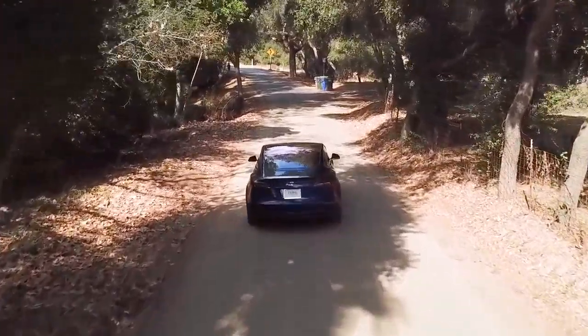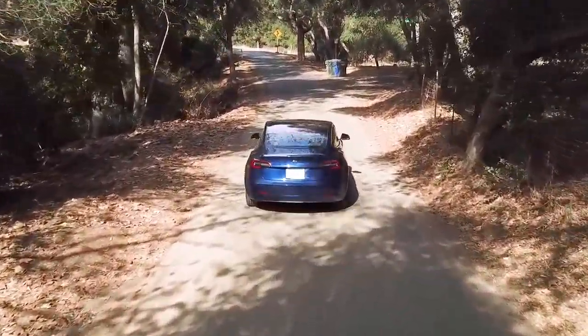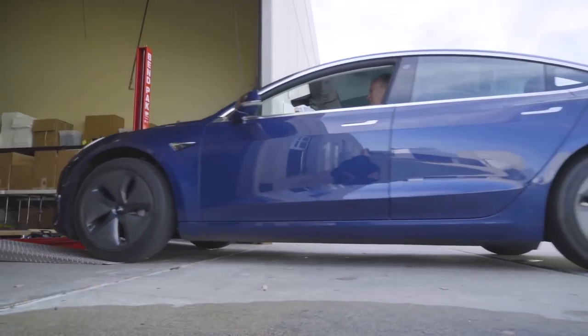Tony Williams with Quick Charge Power, and today we're here to talk about the Tesla Model 3, the car that is a revolution in both the automobile industry worldwide and in particular the electric vehicle industry that has never seen a car quite like this one. A mass market car that will sell hopefully in hundreds of thousands if not millions of copies, much on par to cars like the BMW 3 Series, which sells about 400,000 units per year.